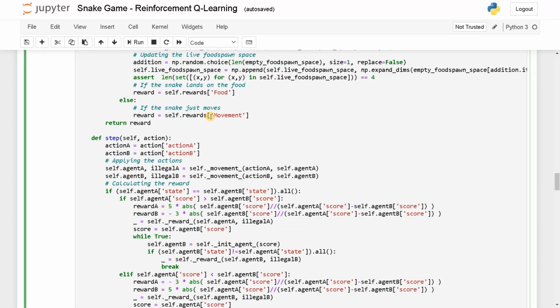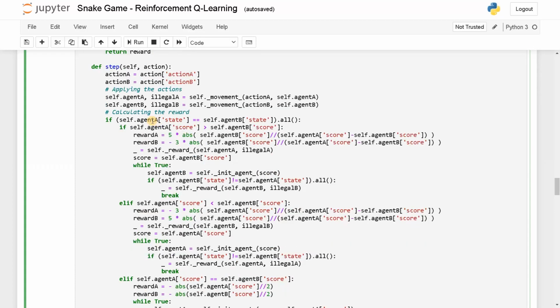And this is for the normal movement rewards, like if we just move and didn't get any reward. For that we will be having some negative reward for this movement. Like if we make unnecessary moves, it's not very efficient. So that's why it's a negative reward. If we reach the food, it will be a positive reward. So I will explain the whole configuration later, as I said.